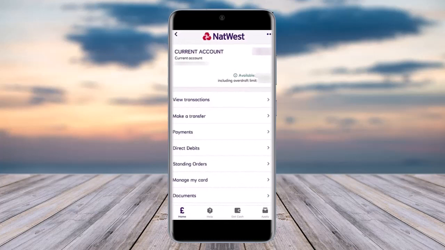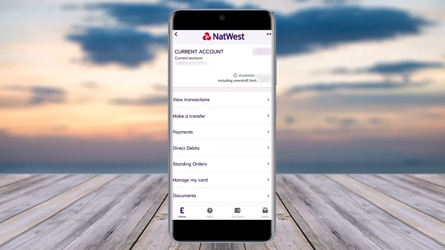Once you have tapped on the settings option, it will show you an option within the menu like view account details, which will let you see the account's IBAN number, including all of the extra information as well. So as I mentioned before, it is simply easy. You have to first know which account you would like to see. Once you have access to that account, then you will tap on settings, which includes the option of viewing activity.